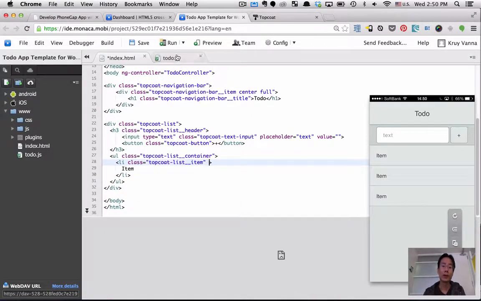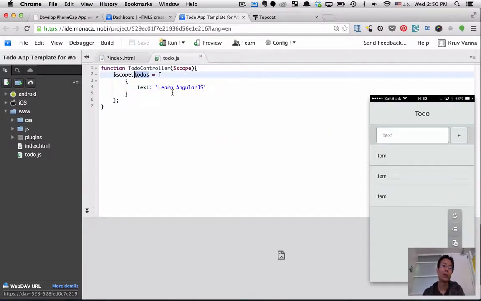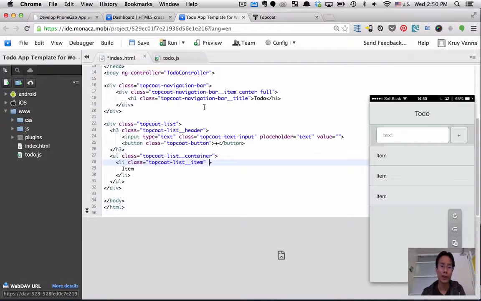So what we want to do here in the list is display all the items inside the to-dos array. AngularJS has a directive called ngRepeat, and you just write ng-repeat equal to-do in to-dos.